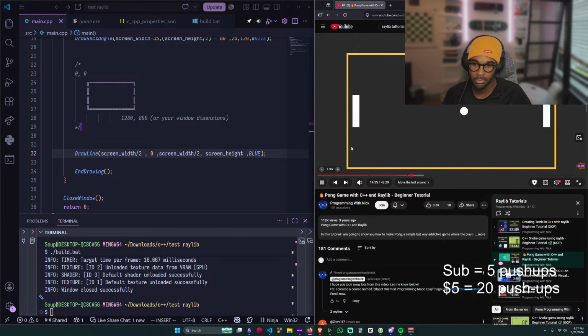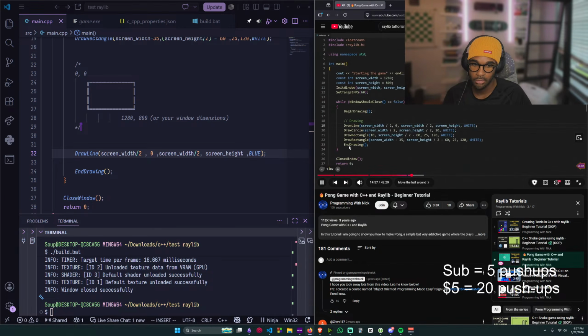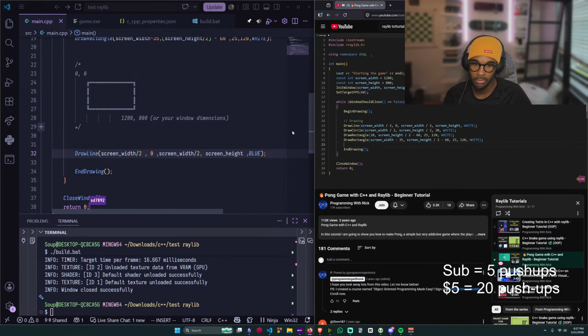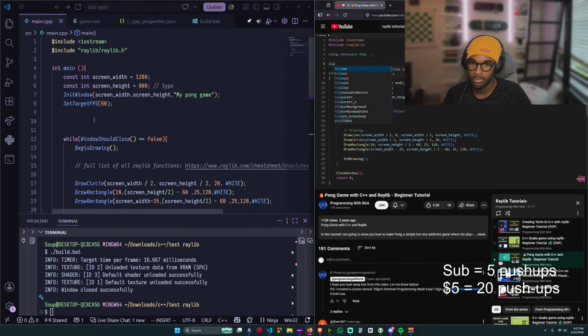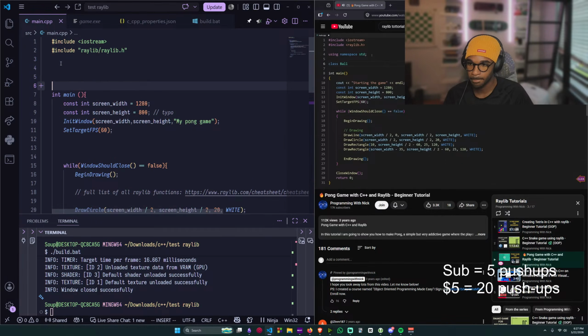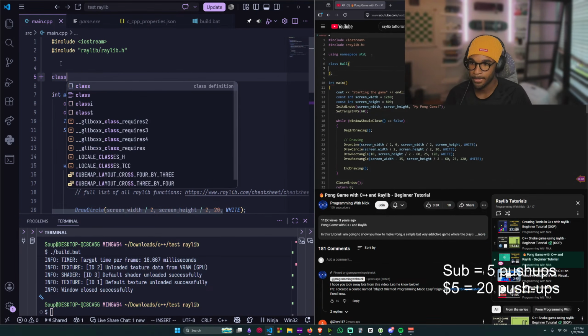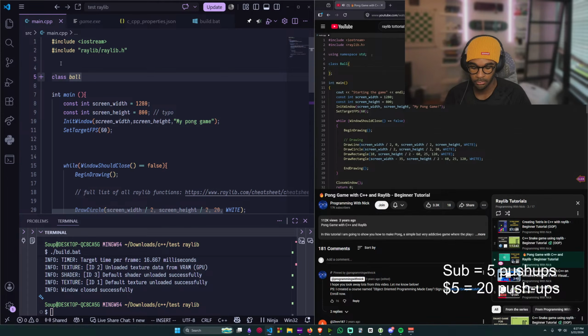First, let's animate the ball. In order to make our lives easier, we are going to create a ball class and give it some attributes and some methods. So we type class ball, curly brackets, and a semicolon. Let's give the ball some attributes and let's make them public.